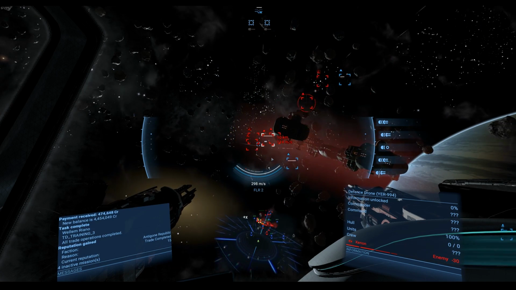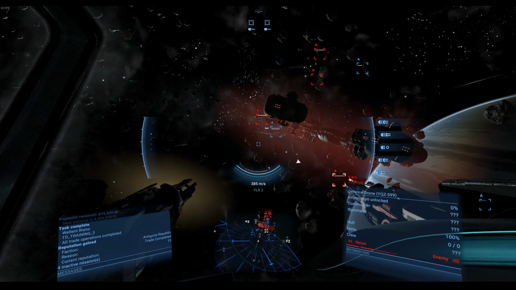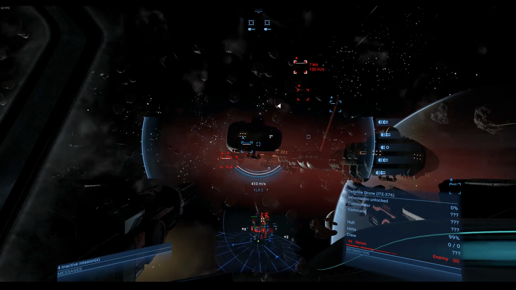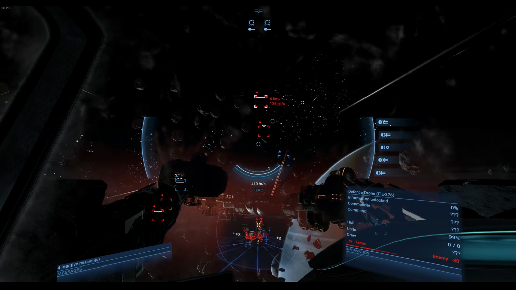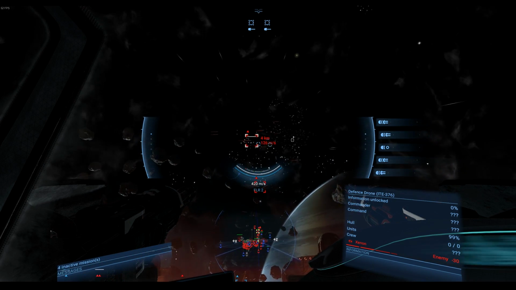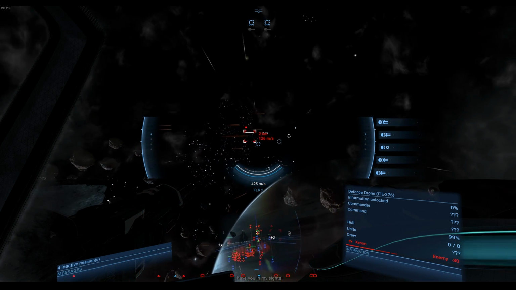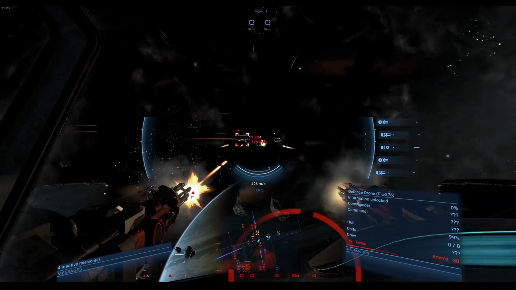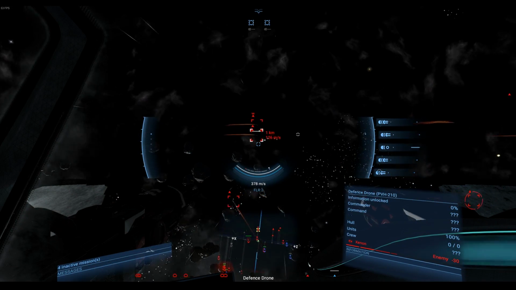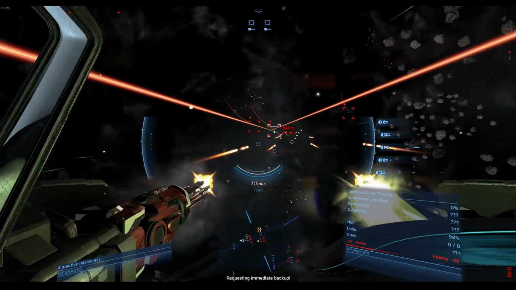Heading this way. Let's go for another one. What have we got? Defense drones. No ships left? That's a shame. Well, all of our ships are happily in a war here with all of these, so why don't we get closer and have a play around with the defense drone. It's a small target, so we're going to see whether our ship's weapons are able to shoot it or not. Yep, they are. That's pretty fine. Oh, yeah, and they've decided to target me now. There's a lot of defense drones.